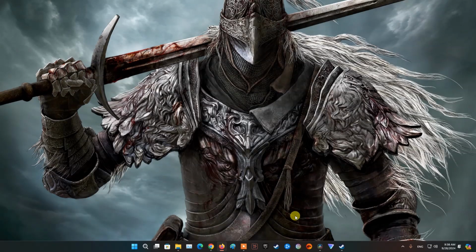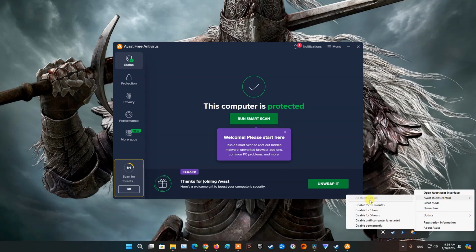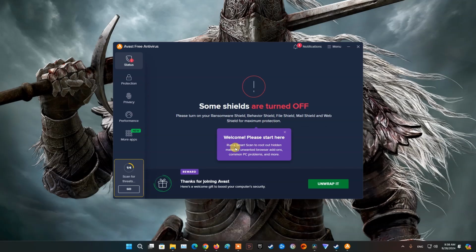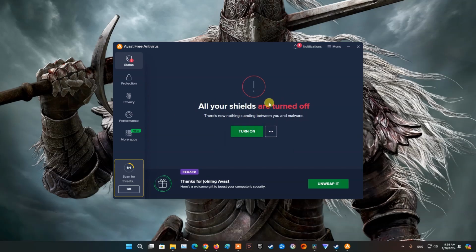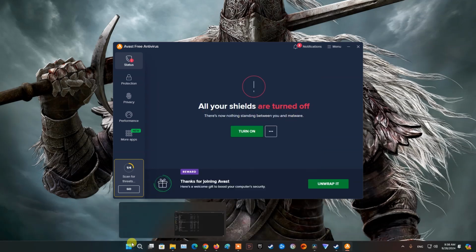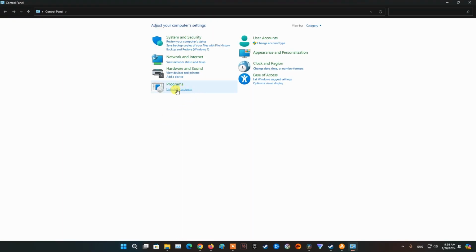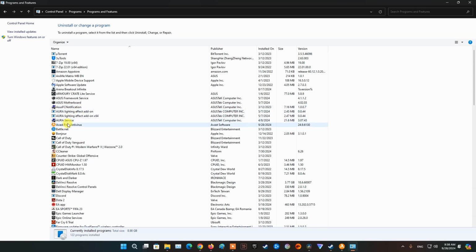Method 6. Disable or uninstall third-party antivirus software. If you are using third-party antivirus software such as AVG, Norton, Avast, etc., then try disabling or uninstalling them. Because the antivirus software usually blocks third-party applications or games from running on your system. On the other hand, when you try to update your games or application, the antivirus may cause conflict. Antivirus software or firewall blocks the access of the application, so it is better to disable it. So, it is recommended to turn off your antivirus software to prevent any errors or bugs.